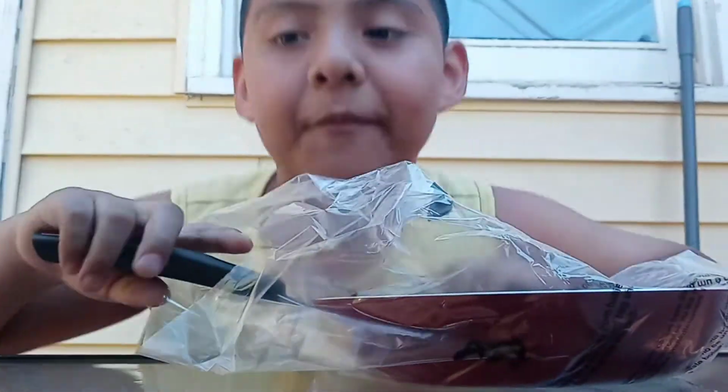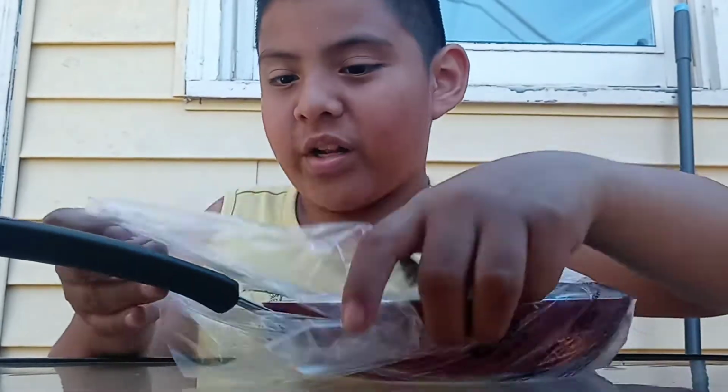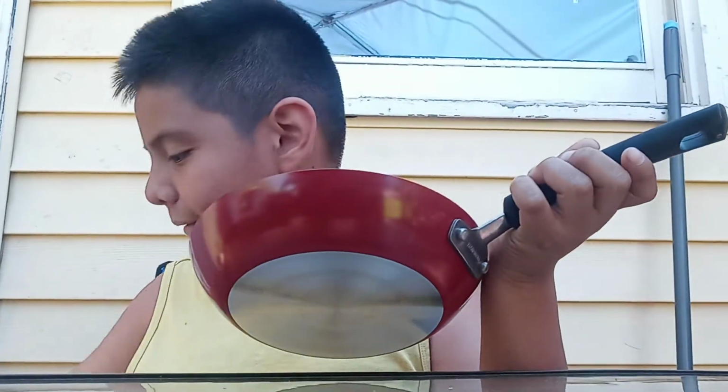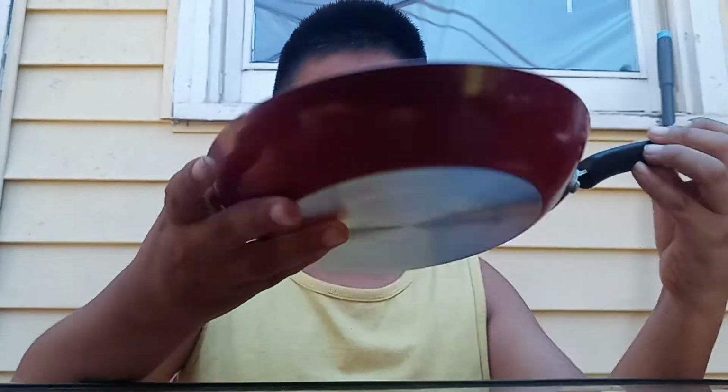Here, I'm gonna put my chair here. Okay, now I'm gonna put my camera just right here. See how it looks. Okay, everybody. The first thing we're gonna unbox is this one. Okay, here we have it. It looks very clean.